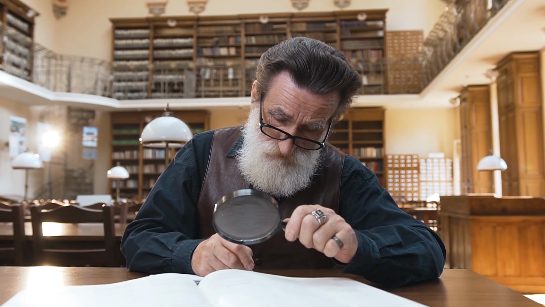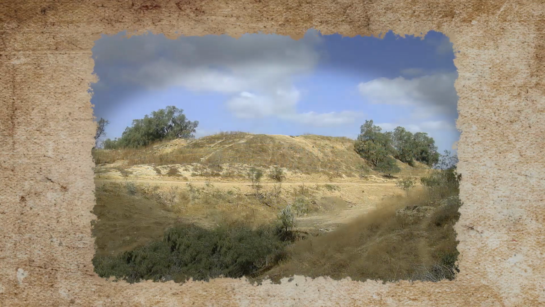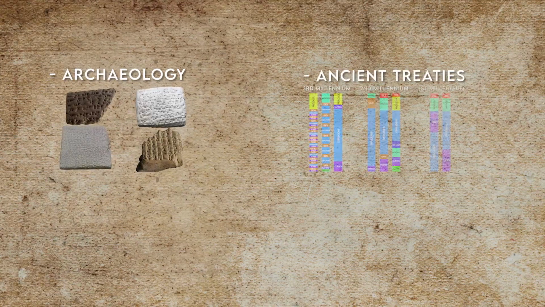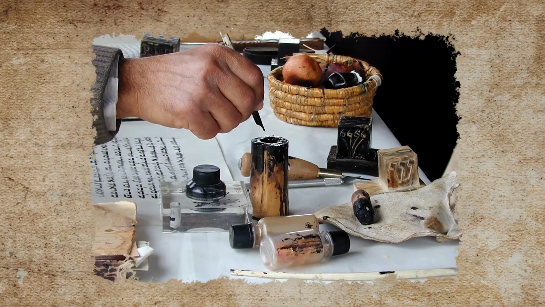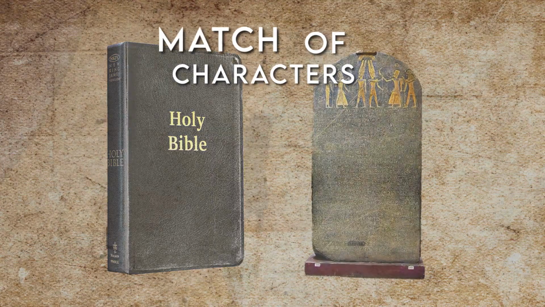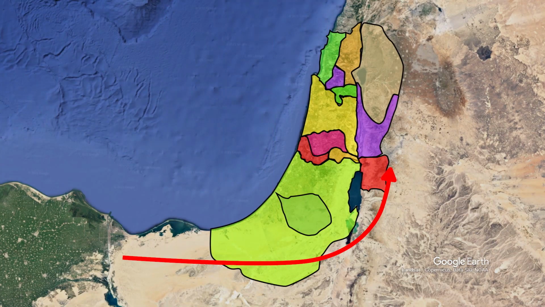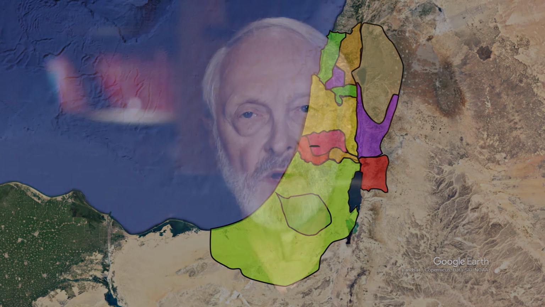In the first half of this session, we've looked at a variety of evidence that supports the accuracy and credibility of the Old Testament. We looked at archaeology and tells, ancient treaties, the inflation of slave prices in the ancient Near East, the goals and methods for the writing of biblical history, the match of characters between the Bible and the ancient foreign writings, the plausibility of the Exodus, the city of Hebron, the records of the pharaohs, the path of the Exodus, and the population explosion at the time of the Exodus. In the second half of this session, we'll look at even more striking examples of the historical reliability of the Old Testament as we ask and answer the question, how did we get the Bible?